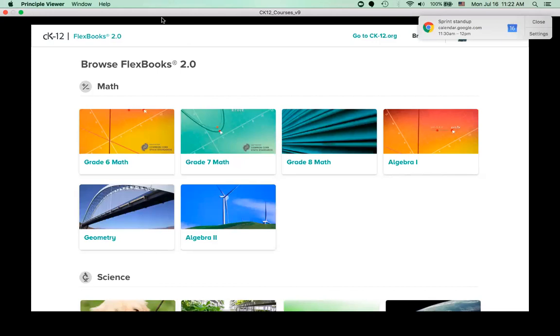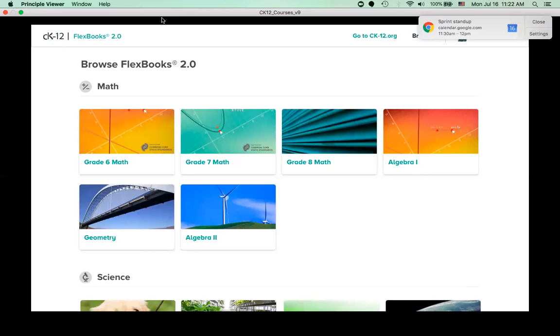And then kind of the last question that we have in here, so when we launch in August, our math resources will be those new Common Core math books that we've been rolling out. The science resources are based on our current science offerings. We're building our NGSS offerings. So those will be kind of the original books that we had on our site versus the upcoming offerings for NGSS. But the math ones, if I'm understanding this correctly, are actually going to be our newest Common Core resources. And so this question says, how does the FlexBooks 2.0 compare to the new math textbook?